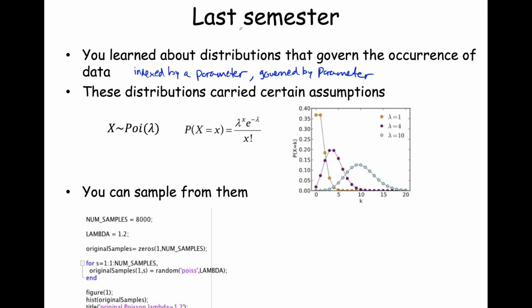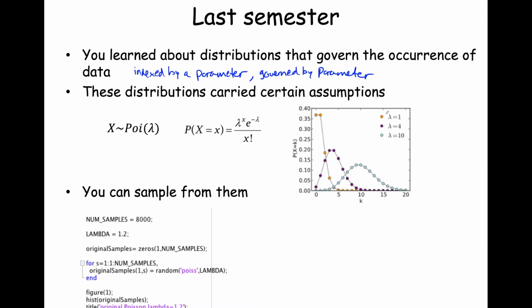Let's take, for example, the Poisson distribution. We said some random variable x is distributed as a Poisson distribution, and then we said governed by parameter lambda. And so the different values that this lambda can take on, we said lambda was the rate, and the rate corresponded to the average occurrence of events over time within so-called windows of observation. And we said the probability mass function, because this is a discrete distribution, it's countable, is lambda to the x e to the minus lambda upon x factorial.